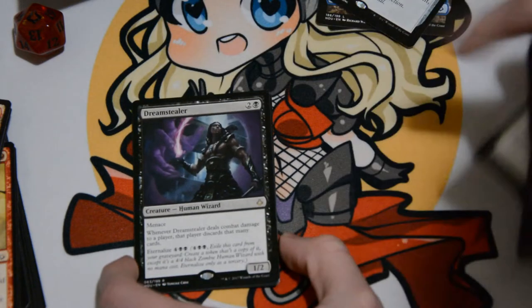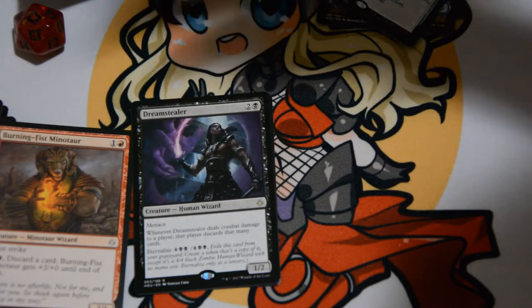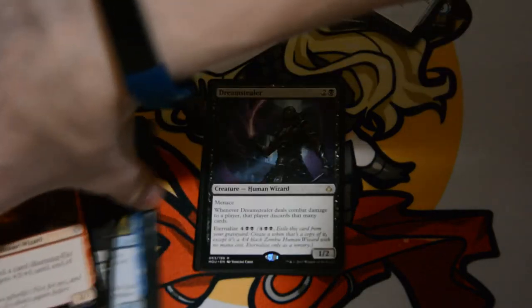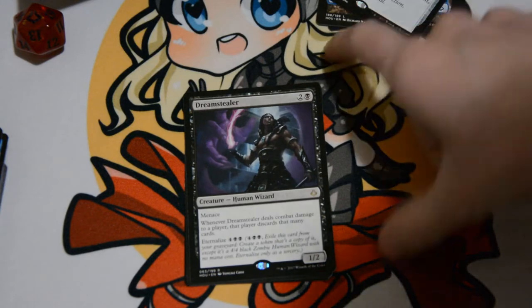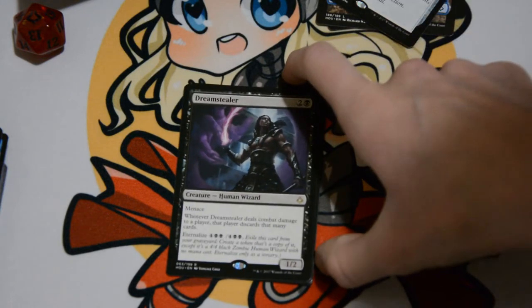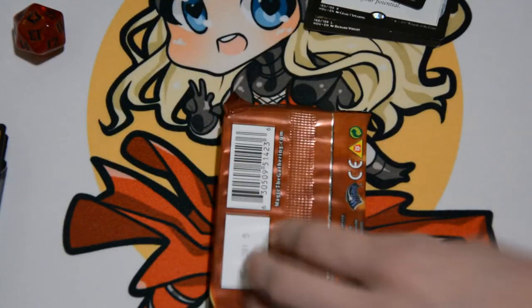Dream Stealer. 3 mana, 2 of any color and a black, for a human wizard that is a 1/2. When it deals combat damage to a player, that player has to discard that many cards. Stay. Pile of cards, stay. It also has Eternalize because it received its Trial of Glory, whatever. It met the trials. I need to catch up on my story, too.